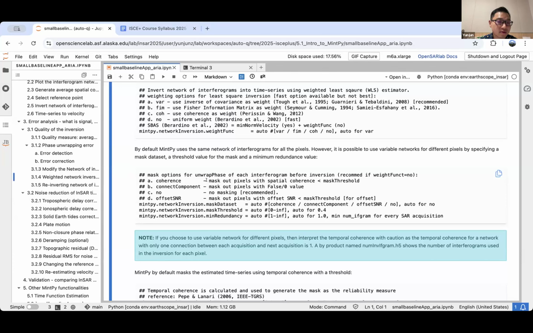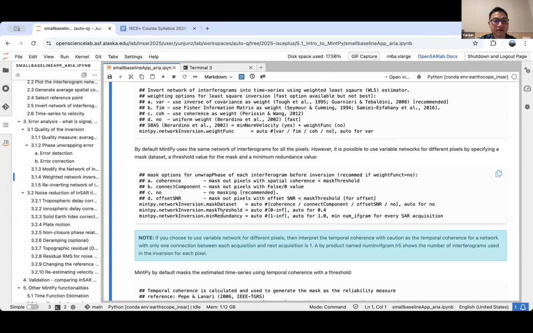It's a 3D matrix: for each pixel and each interferogram, we have the coherence value and the connected component, and we can use that to mask out those pixels. If you do that, it brings up a situation where different pixels may have a different number of interferograms inverted. So in that case, you need to be careful, and that is where the minimum redundancy comes in.